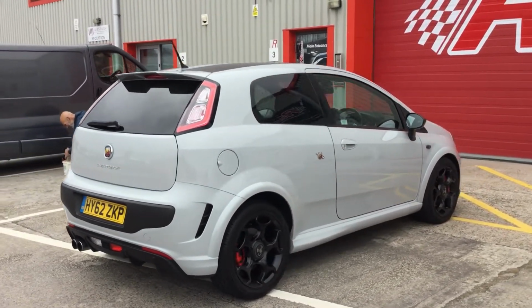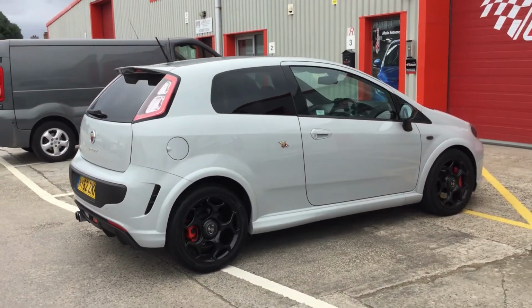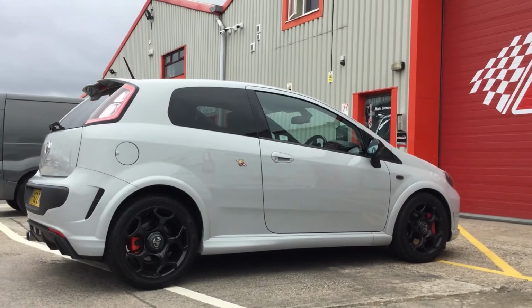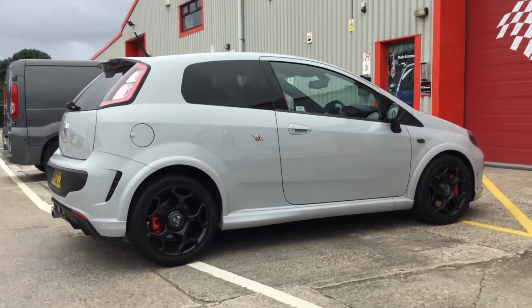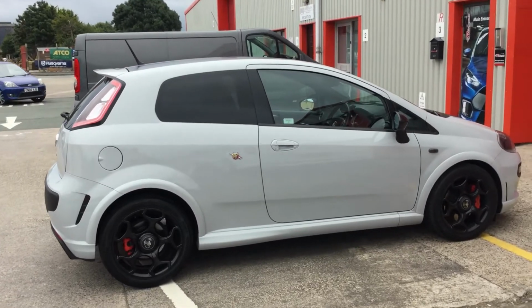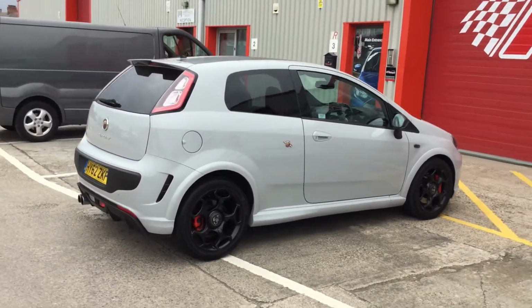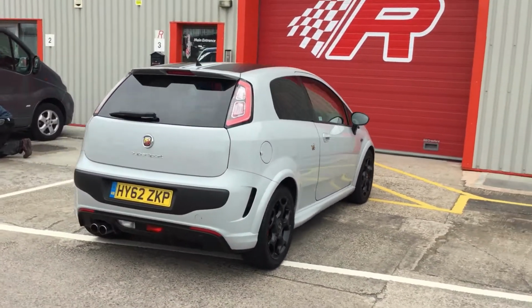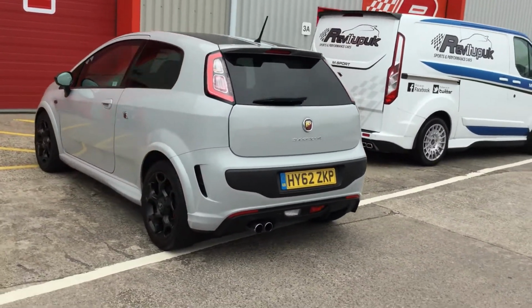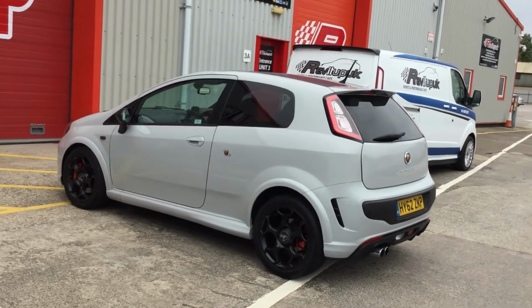I have just come outside to have a nosy at our own cars and I've just spotted this outside. Now I've got a friend called James with one of these. I'm not sure if this is the same car, but it looks pretty similar. It's one of those Fiat Punto Evos, whatever they're called. Pretty sweet. Love these cars. There's also one of these on my website. I did a review on one recently on the 1.4 turbo. Not sure what size engine this is, and I'm not sure if it's a car that's coming into stock. It's just outside here. I did want to do a quick chat about the van, but I'll do that in a second.